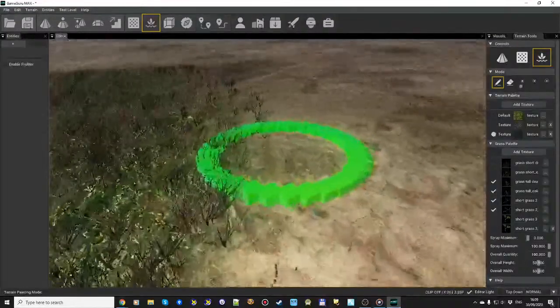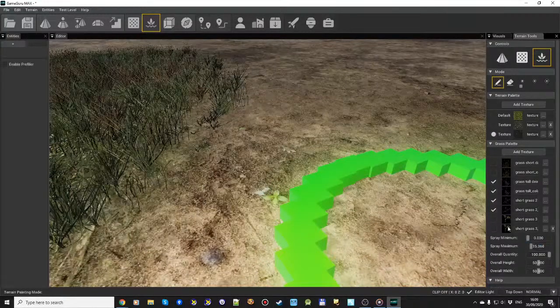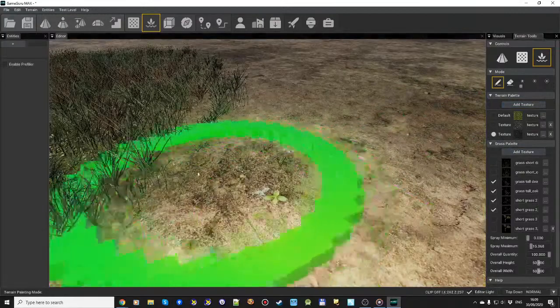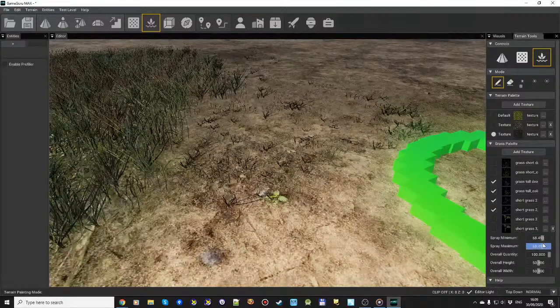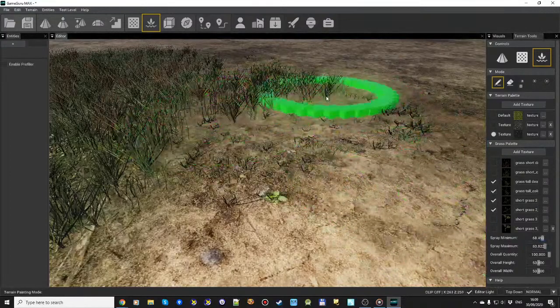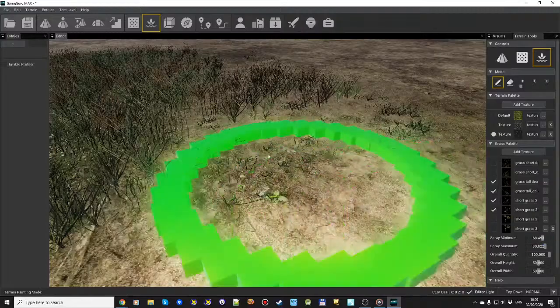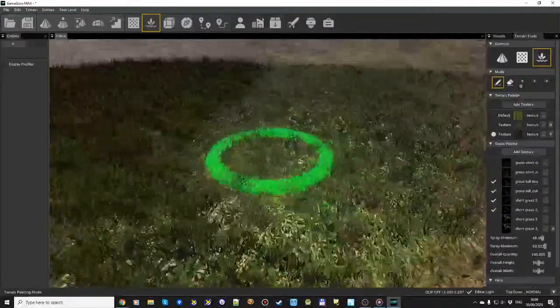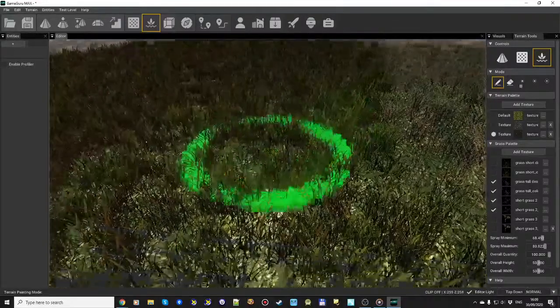Would it be nice if you could actually spray down some low grass? Let's just set that really low and spray that down. And then you said, no, I want a lot of grass. So you go right up to the top and then you paint some higher grass. So you can actually control the height and the minimum and maximum within the range of this randomness. So you get a lot more control over different kinds of grass you're painting and all the heights and the choices and the rest of it.